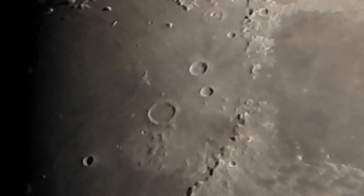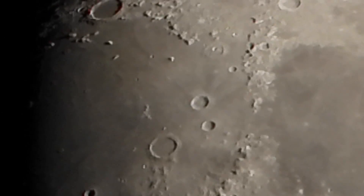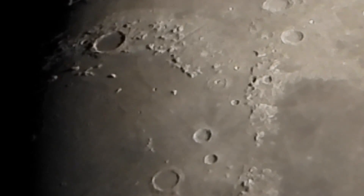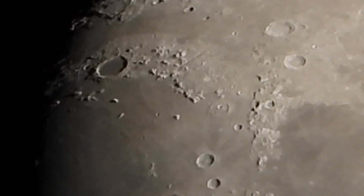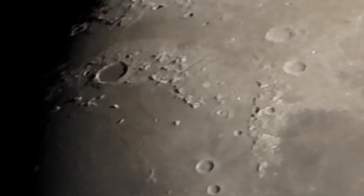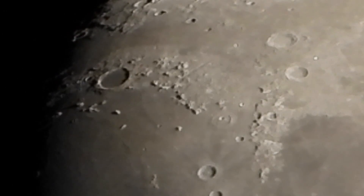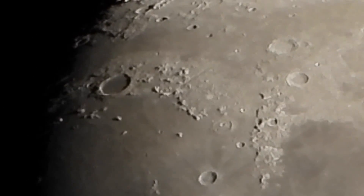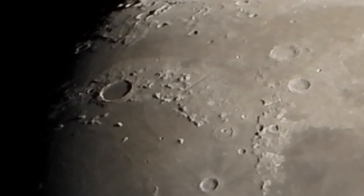Go up here to the section where I call the Giants Boneyard. I know it sounds crazy but it just reminds me of the Titans or something. It's zoomed in all the way — just seems like I should be able to go in further. Anyway, let's go up around the moon.